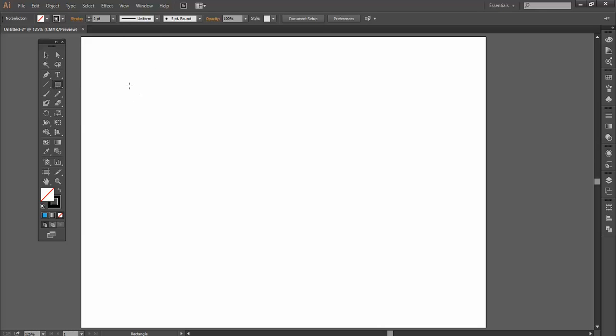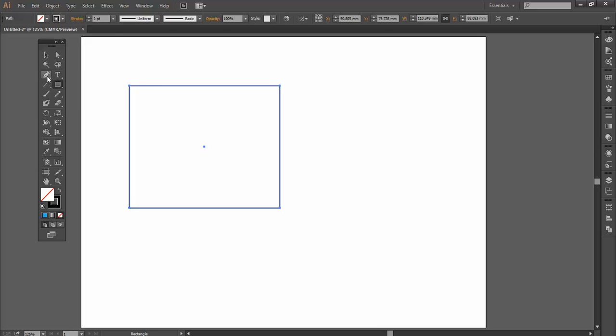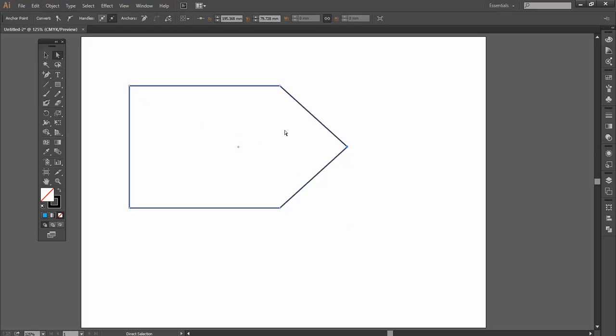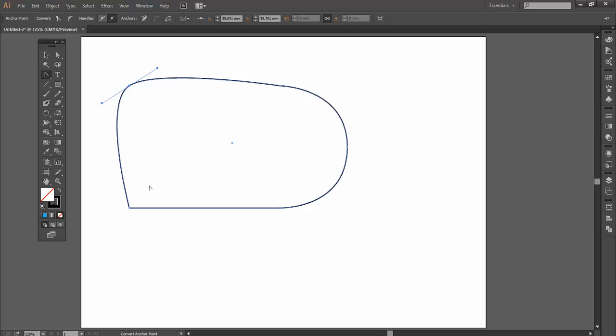So let's draw, again, a standard square. Let's go to my pen tool. Let's go to the add anchor point tool. Add an anchor point in there. Let's grab that with my direct selection tool. Pull it out here. And again, I might want that to curve. So again, I could either click on curve there, or I could choose my convert anchor point tool. I can pull these handles out here, look. Okay, and again I could choose that anchor point, come into the convert anchor point tool, drag it there. So again, starting with a standard shape, we can use the add, delete and convert on any of them.